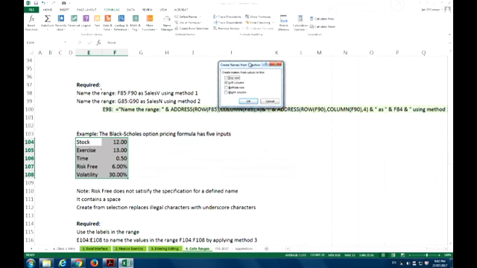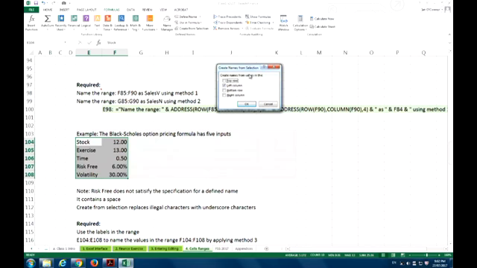Now it says I'm going to create names from the values in the left column. As far as I'm concerned, that wording is wrong because the left column contains labels and the values are the numbers which appear there in the right column. But once again, this is coming from Lotus 123. It's always been wrong, so it actually means the labels there in the left column.